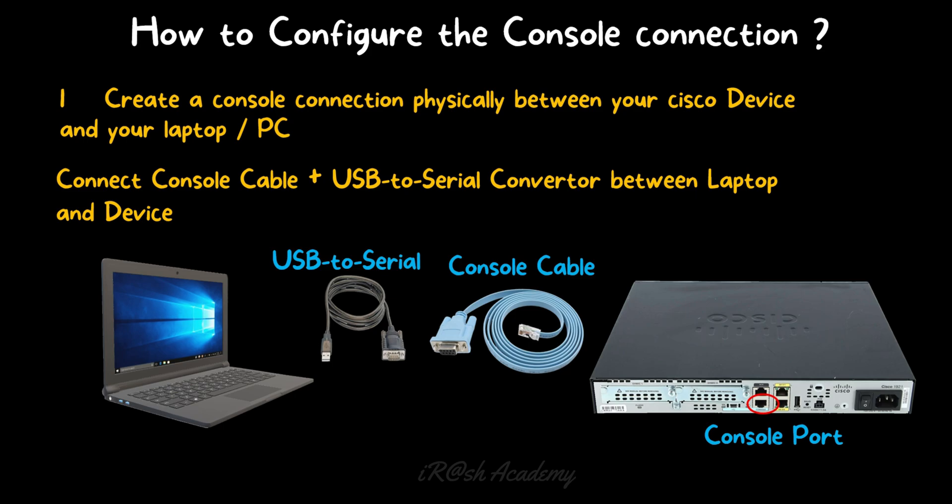You need to attach them together and connect that to the console port of the device, which you can see in the red circle. How to identify the console port? It is very simple — you can see that on the interface it is written 'console'. In addition, you can identify the console port by its color. Nowadays in Cisco devices the console port is shown in light blue color, and it looks like an Ethernet port but does not provide any network connectivity.